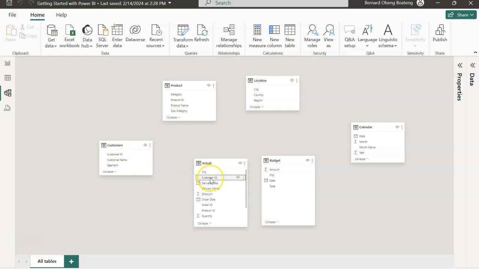So for these two tables to talk, I will have to take customers, take customer ID and then connect it to customer ID. So let's do that. We just click and hold, right? It could be done the other way around. So click and hold, drag it closely, and then just overlap it to the customer ID here. Okay, so that is what you have here. So now these two tables are connected.